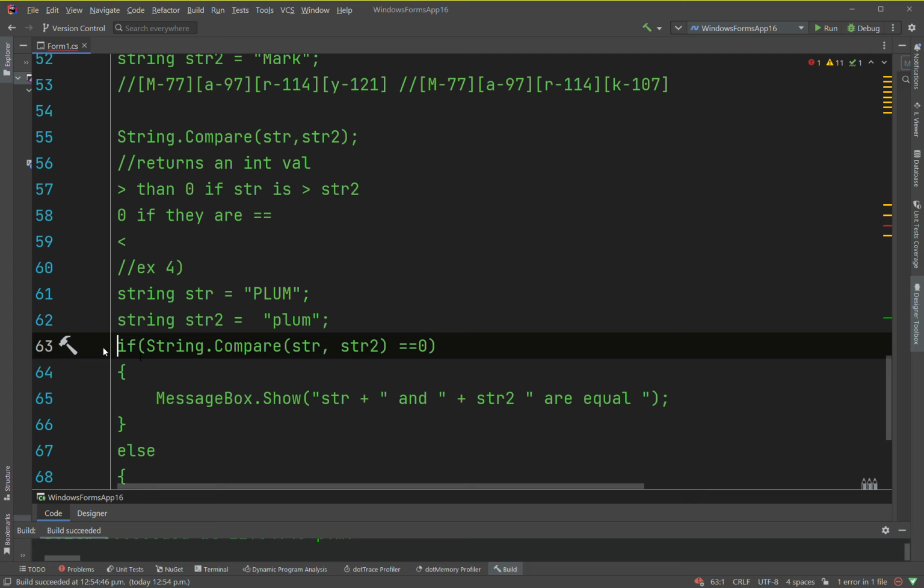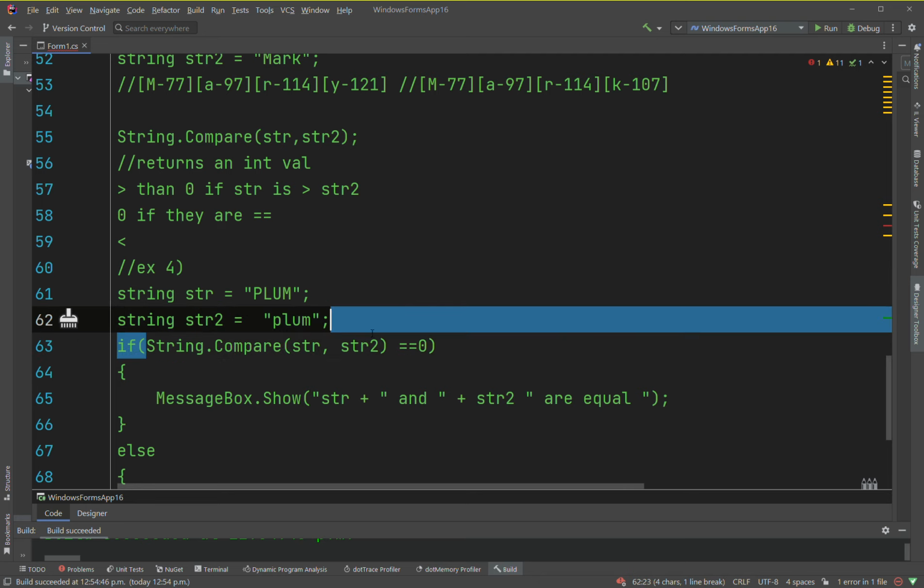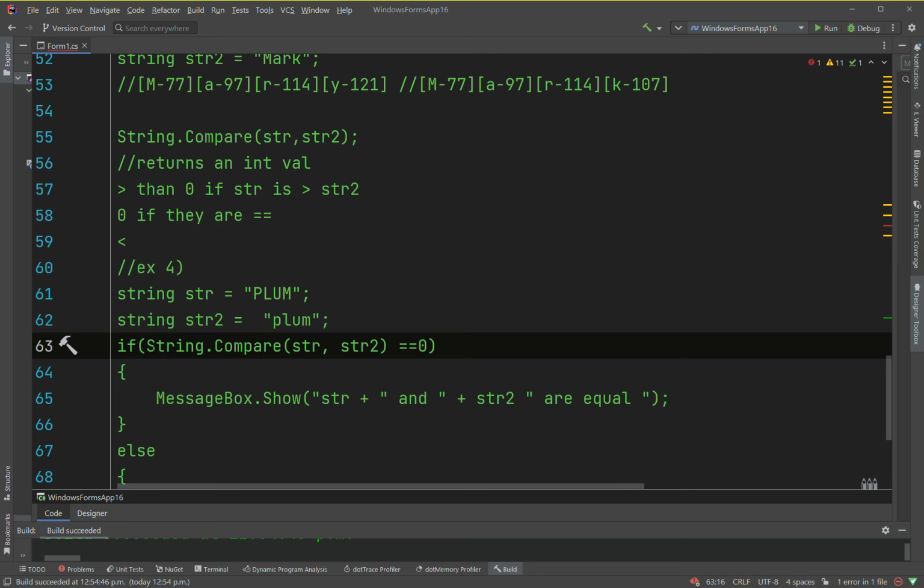So what the compiler is going to do is say, if string.compare str, str2 is equal to 0, the code is asking me to execute this method call first. So it's going to jump into this method string.compare and pass str and str2 as parameters.